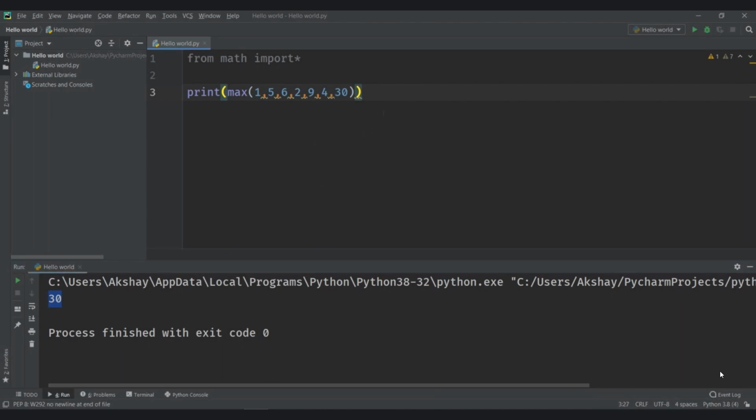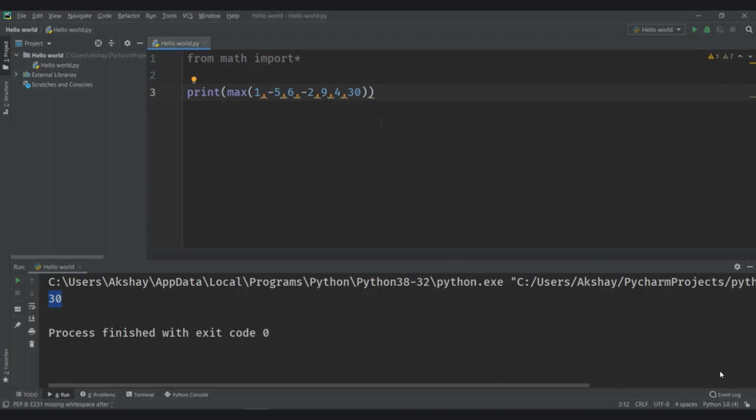I can have any type of numbers right here. I can have negative numbers and I can also have positive numbers. So here we write -5, -2. I can have any type of numbers, it will still work. Alright, so this is the max function.